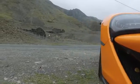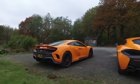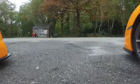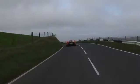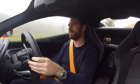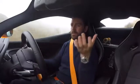And while we're on the topic of practicality, now the LT is probably a bad example, because you need to approach the LT as McLaren's version of a Speciale. It's lighter weight, it's stripped out, road noise is louder, it's got the performance tyres. It's designed to go fast, and it was designed to shed weight. You get in this, and straight away you've got a glove box, for example. I know that sounds like commonplace for any car, but the LT doesn't have a glove box. I don't know why. It's not like taking out the glove box saves that much weight, does it? For me, especially when I'm out filming, it's really nice to have a place to stick all of the cameras.